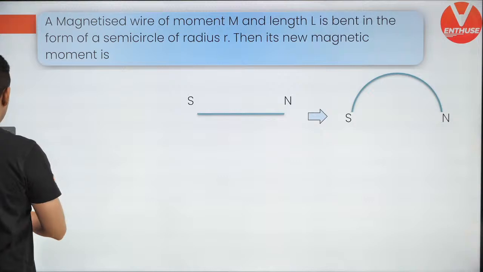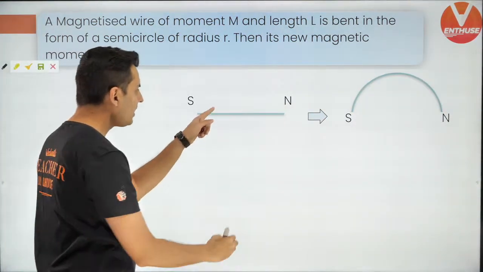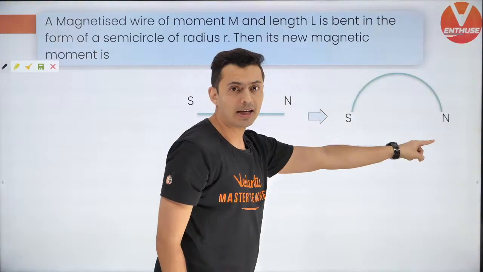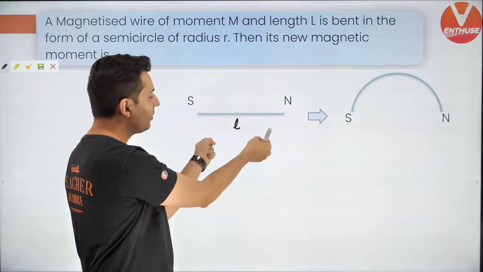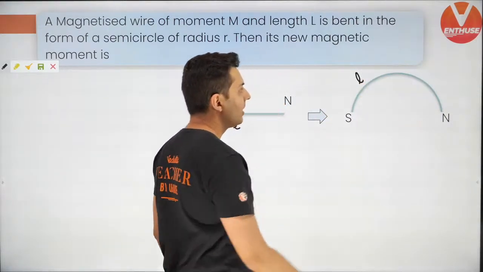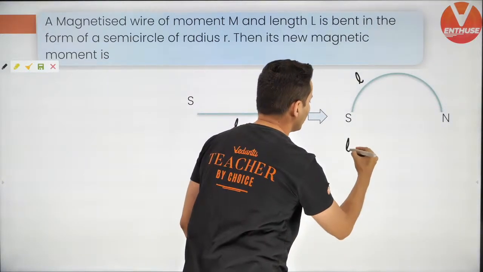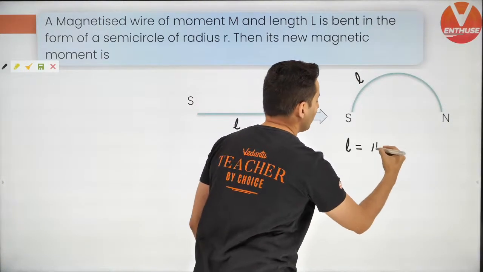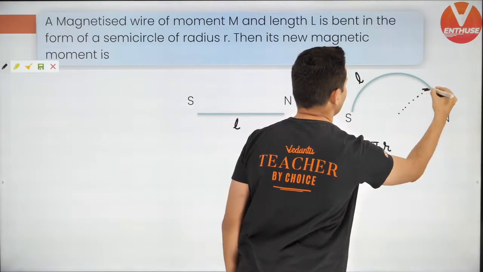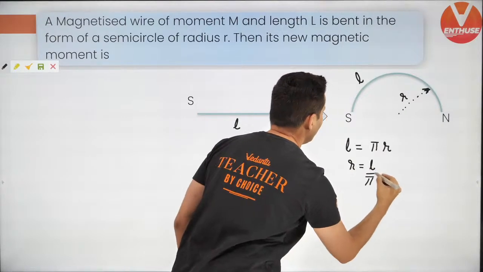Okay, now first of all, before proceeding ahead, here is what I am going to do. If, let's say, this was the length of that wire, the perimeter will still be L, correct? That wire was bent in the form of a semicircle, so L will still be the length of that wire or the perimeter. Now what is L? Think about it. L will be nothing but the perimeter of a semicircle, pi r. Alright, so the radius will be L divided by pi.